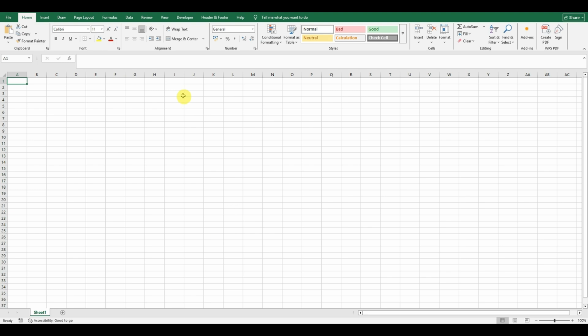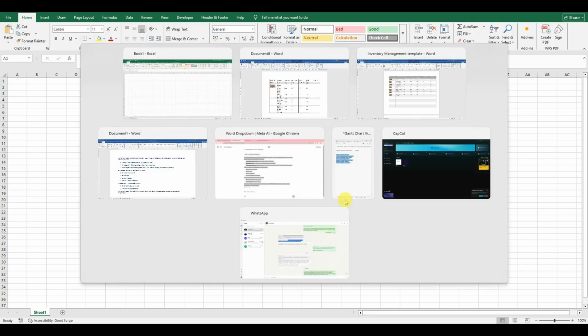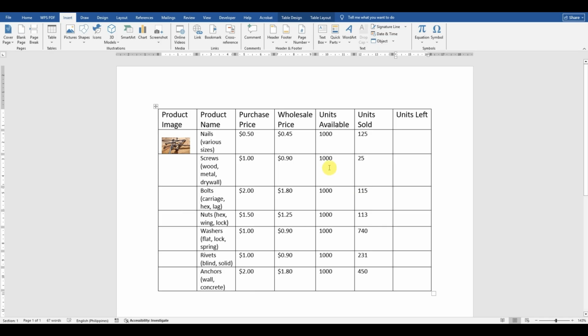Okay, so in Excel, you will notice that the columns above have these headings: A, B, C, D, E, F, and so on and so forth. And then 1, 2, 3, 4 for the rows. Therefore, this one, according here, is A1. Correct? So it is actually the same in Microsoft Word.